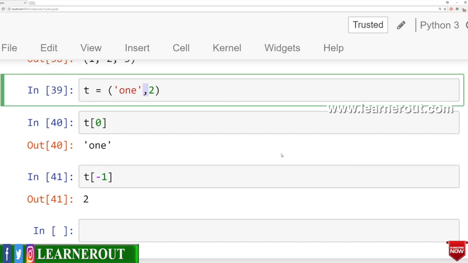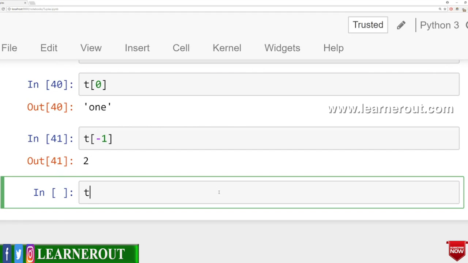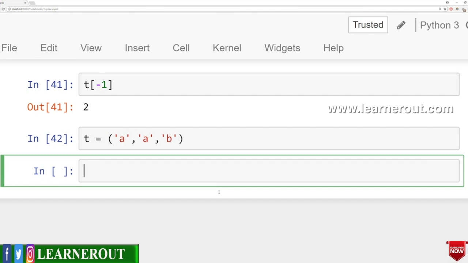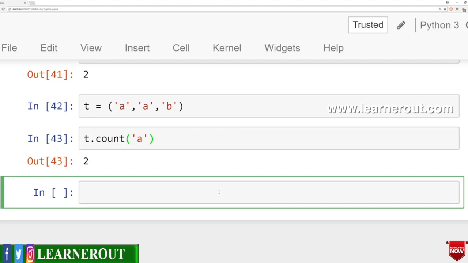There's also 2 basic built-in methods for tuples, and that is the index method and the count method. Let me show you an example of that. We're going to say t is a tuple with a, a, b. And let's imagine we wanted to count how many times the letter a shows up in this tuple. I can say t, and then if you hit tab here, you should see the 2 options you have, either count or index. So right away, you'll notice that there's way less methods available for tuples than there are for lists. So we're going to say t.count, and then we'll pass in a, and it returns back how many times a occurs in that tuple.